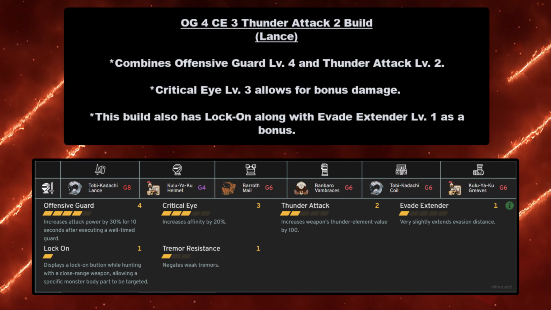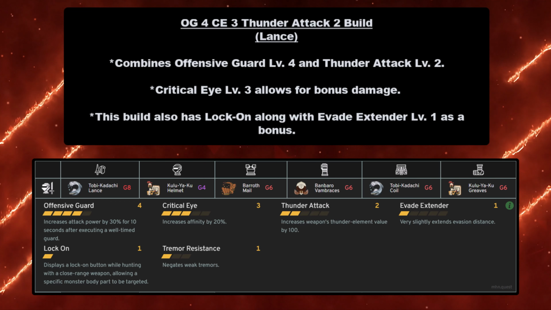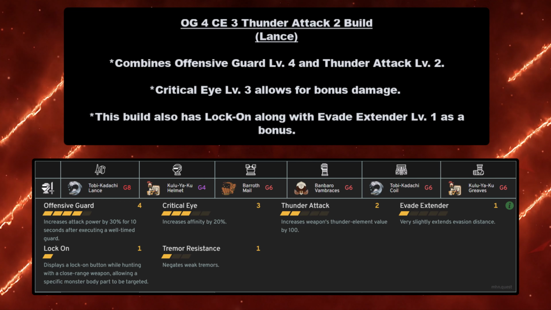So the thing is, you can get rid of the Kuluyaku helmet and put the Tzitzi-Ya-Ku helmet on there for Thunder Attack 4, but if you want lock on, just use the Kuluyaku helmet. You still get Critical Eye, and that's still extra, not as much as 2 levels of Thunder Attack, but at least you have lock on. To use this build, you must have the Tobi-Kadachi Lance at grade 8. Also, the Kuluyaku helmet at grade 4, Barroth mail at grade 6, Bamboo vambraces at grade 6, Tobi-Kadachi coil at grade 6, and the Kuluyaku greaves at grade 6.